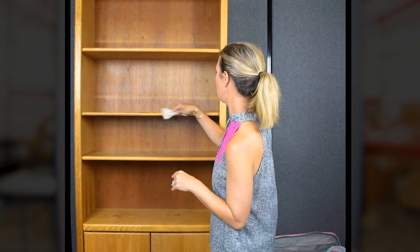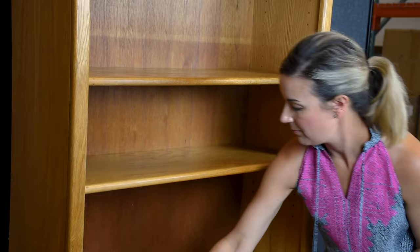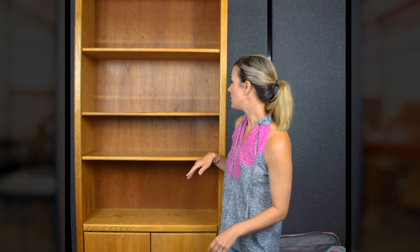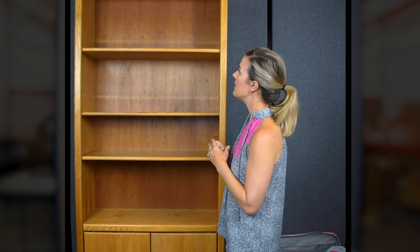When you get your piece of furniture, you're going to want to just clean it off. Get yourself a nice wet rag with water and easily clean it — get all the dust and debris off. Once you apply that adhesive, it will not stick on any dirt. You don't want to bring any dirt or dust into your bedroom or your kid's bedroom. It's nice and clean, and then we're going to decide on what shelves we're going to want to keep and what shelves we're going to get rid of.